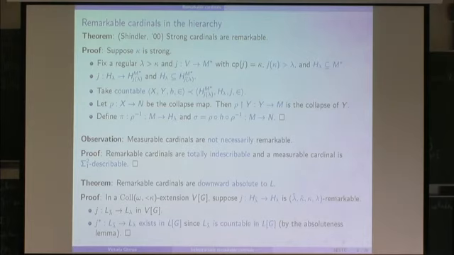And now I have, of course, the inverse of the collapse, which gives me a map of M into H lambda. Because it's an elementary substructure of this, I get all the right properties for this embedding. Because this has all the right properties, therefore this does too. So that's why you should really think of the M and N as mimicking the situation with the H lambda sitting inside something. Okay, so strong cardinals are remarkable.